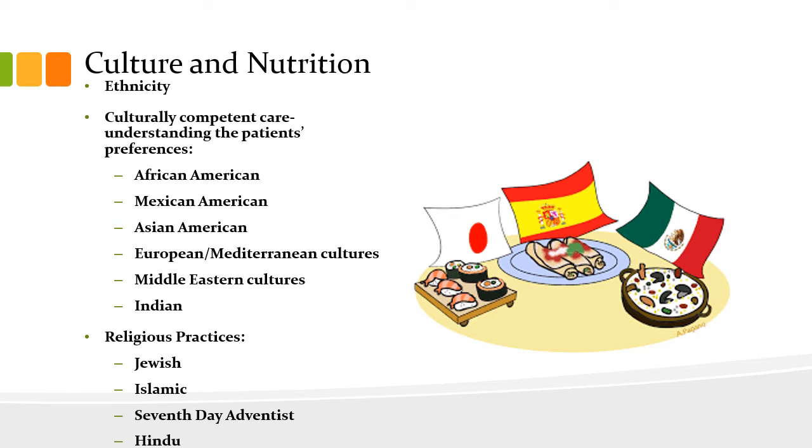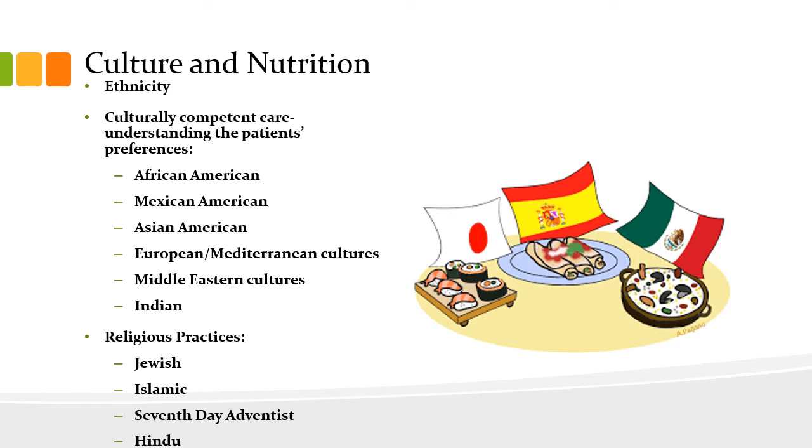So we need to kind of educate patients, if they're having lots of fried food, carbohydrates with beans and rice and fats and limited fruits and vegetables. We kind of need to help do some education on not eliminating these foods, but ways to balance it out with some other healthier options. Understand that patients may prefer to bring their own food to the hospital.